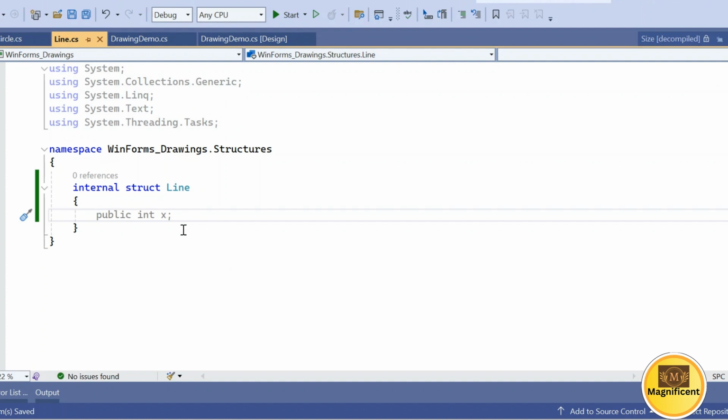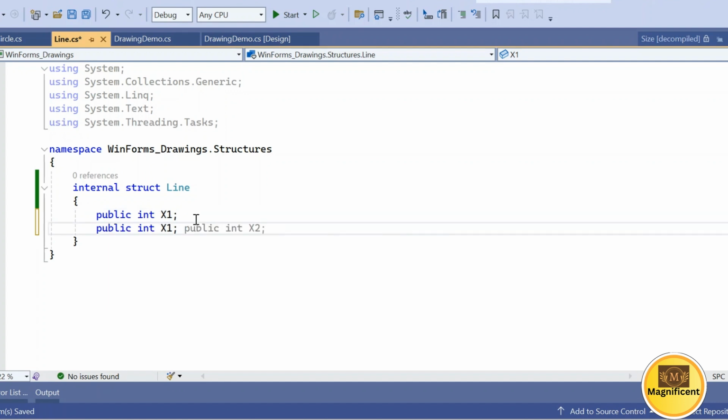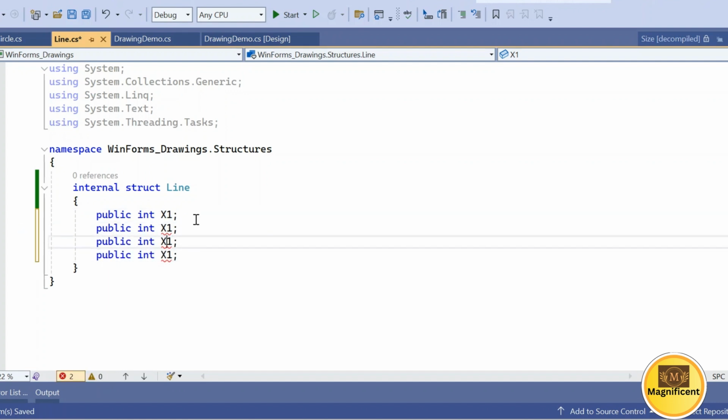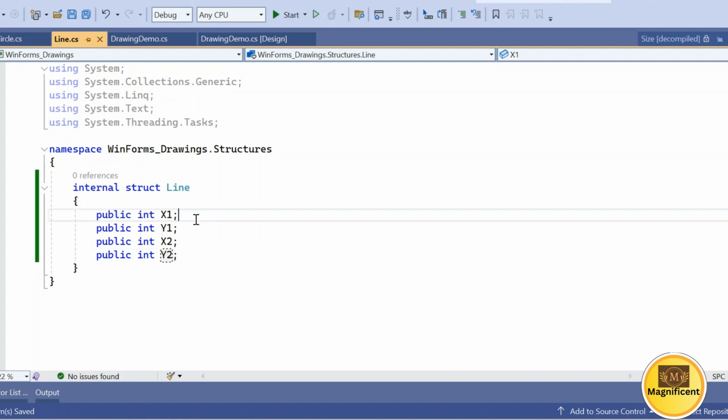Instead of class, just rename it to struct. For the line parameters, what are the things which we have to add? First of all, the fields x1, then y1, x2 and y2. So here I'm making this y1, this is x2, and this is y2. These are the four fields which we require in the line structure.